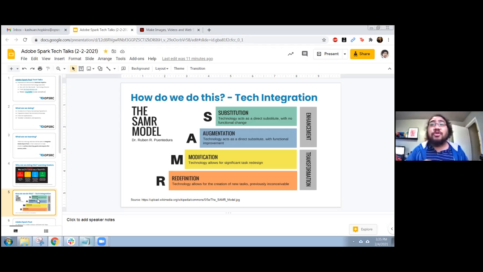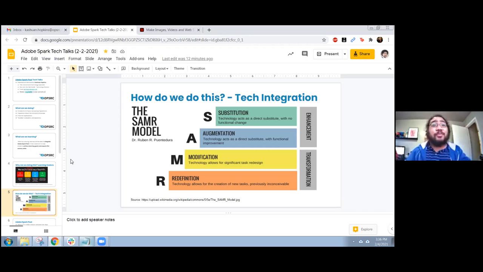So you can either use a piece of technology to substitute for something else that you're already doing. You can use it to augment something that you're doing, modify something you're doing, or redefine something that you're doing. And I'm going to refer back to these at the very end, once we do a little bit of that showcase, so you can see what I'm talking about with the tools. Then we're going to use this to take the tool and approach it in a bunch of different ways using a bunch of different subjects. So that's for my application section right after the showcase. So please keep this in mind.